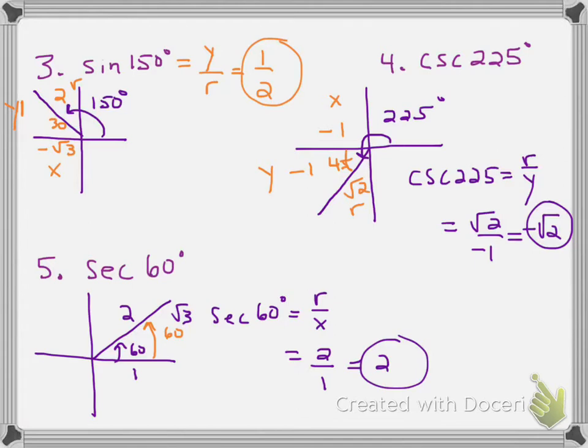Now the main thing is, the reason we want to know the quadrant is so we can figure out whether x is supposed to be negative or y is negative. And then it's the same thing that we've been doing before, where if you know your ratios, your y over your r, x over r, y over x, maybe you want to take reciprocals, just plug in those values, and then you can go ahead and figure out what that trig ratio is supposed to equal.